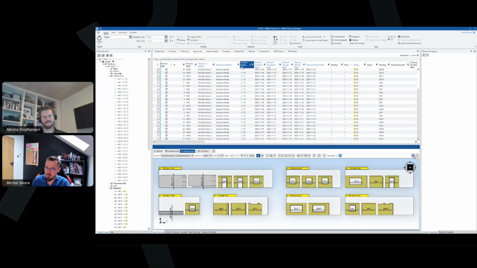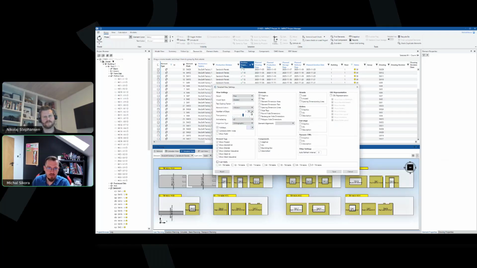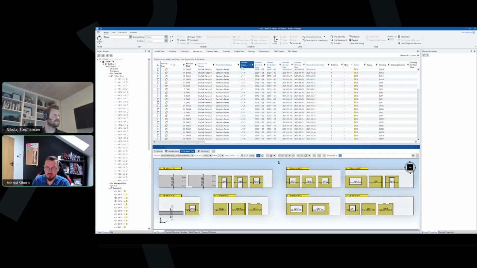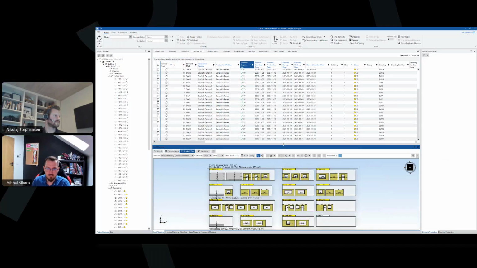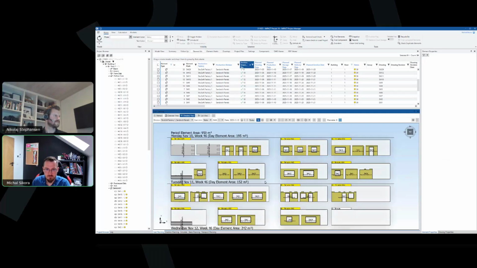Let's move. Actually, let's not move. Let me just change my display to a couple of more things. Let's say 5 days ahead. It loads a bit slower, but at least it gives you like a week's overview of what's happening with the project. I'm just gonna make that bigger for you.